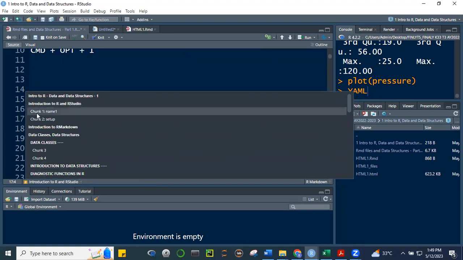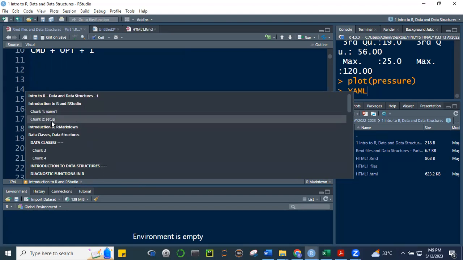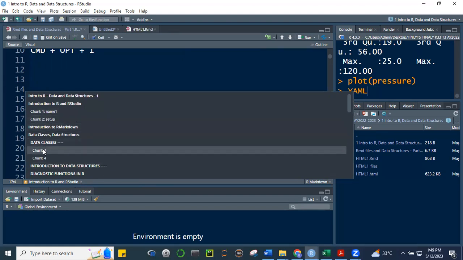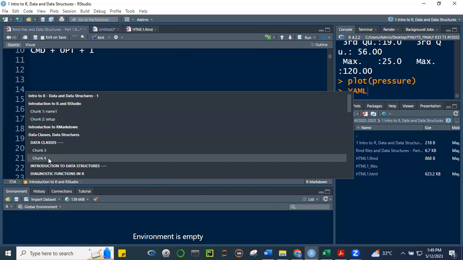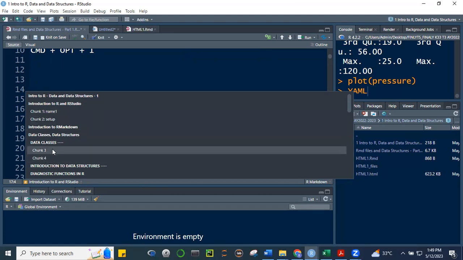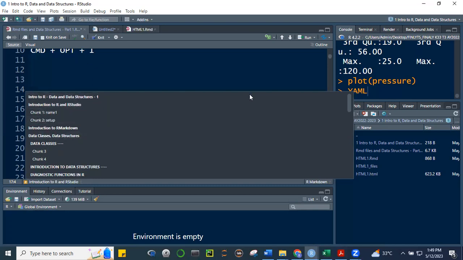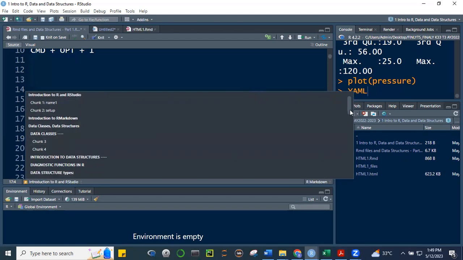Chunk 1, name 1, chunk 2, setup. Itong chunk 3, chunk 4, walang pangalan. So it will be quite difficult, lalo kung masyadong malaki yung mga code chunks nyo. Kung 1,000 na yan. So it's always important to give your code chunk an intuitive name. What's the purpose? So that later on, if you're going to open a file, then open a particular code chunk, then ma-open siya.